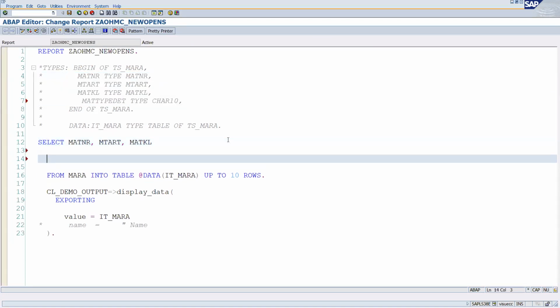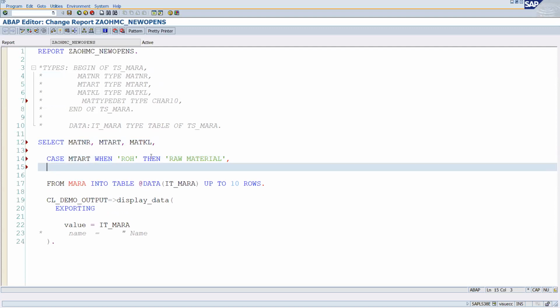So you can use the case statement over here, case mtart, give the comma here, case mtart, and put when ROH, then raw material, okay, again comma, when FERT, then finished.